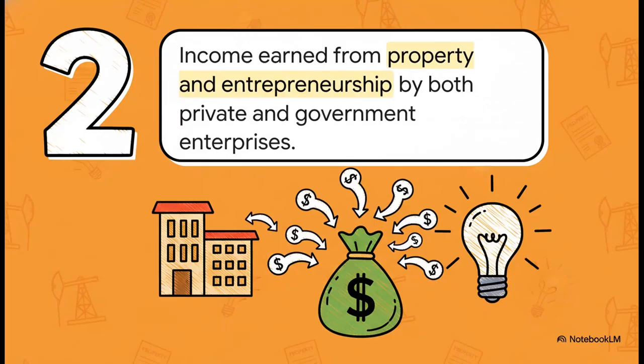And crucially, it also includes the money your employer pays on your behalf into things like Social Security. All of that is considered income you've earned. All right, on to Pillar 2, operating surplus. If that first pillar was all about income from labor, this one is all about the income you get from owning things and from taking business risks. In other words, property and entrepreneurship.